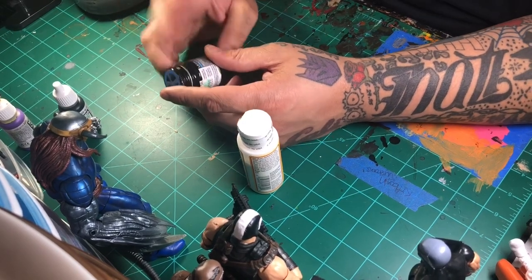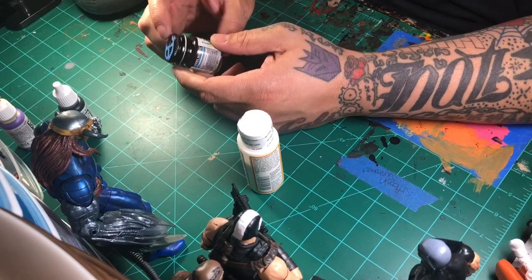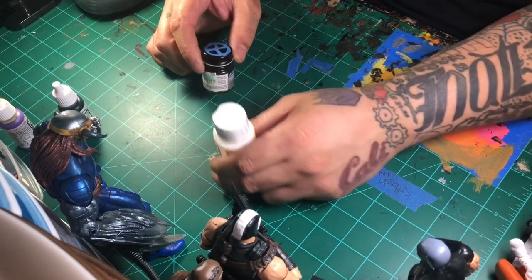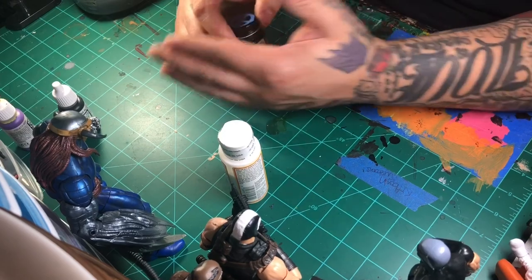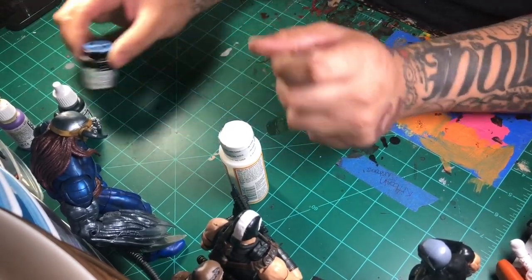In a lot of cases, you don't have to sand joints. It depends. Everything depends. But I love this paint. Some people like Games Workshop. Some people like Tamiya. Some people prefer Vallejo. It's all preference, really. But I prefer Model Masters.